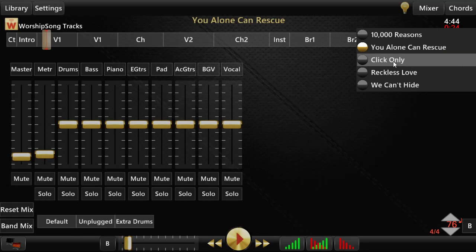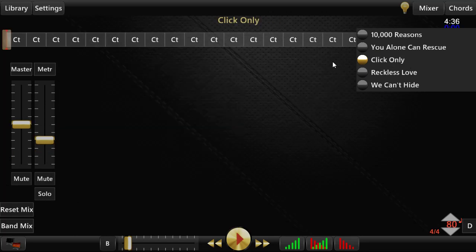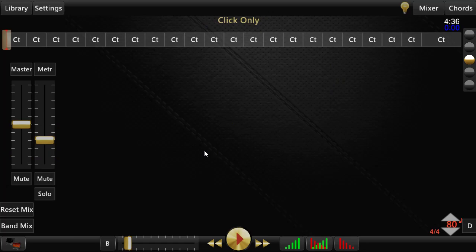I have in here a click-only song. Okay, so what a click-only song is basically a metronome at a beat. And there's a key here, but the key actually doesn't matter. So what I can do with that is I can just start my metronome, and it'll just go for as long as I want. I've divided up the metronome, and I'll show you why I divided that up in a minute. It's real easy to do with our song editor.